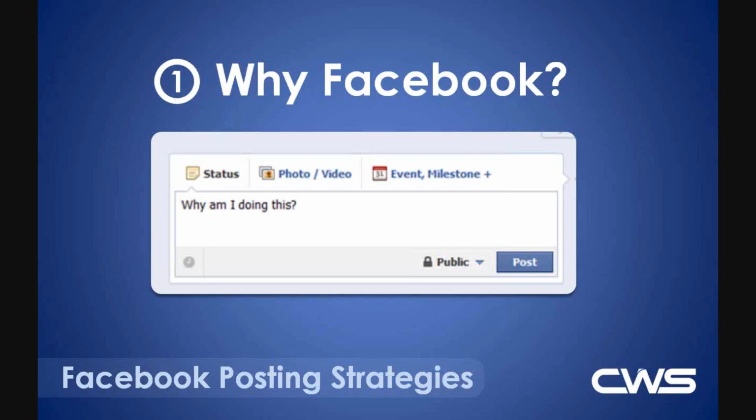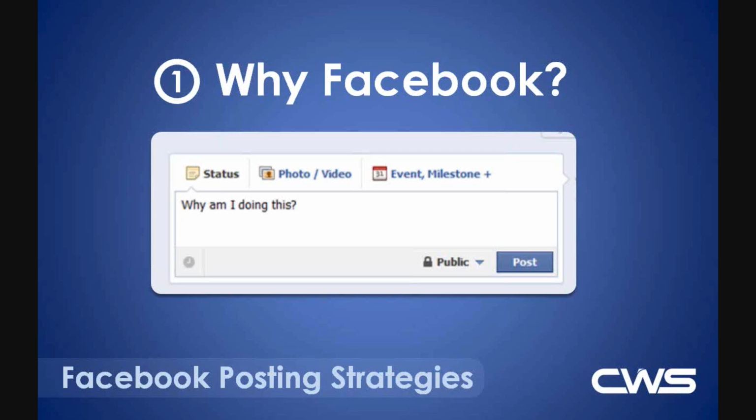So first, to start off, why Facebook? Why not Pinterest or Twitter or any of the other social media platforms out there? I mean, every single one of us in social media marketing has to justify to a boss or to a coworker why we're using something for marketing our company and using our resources.